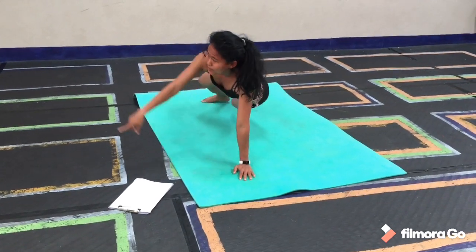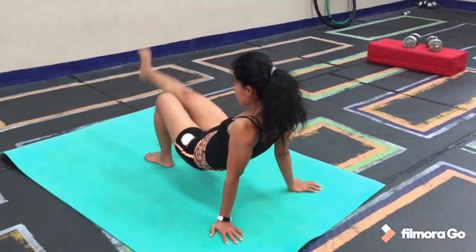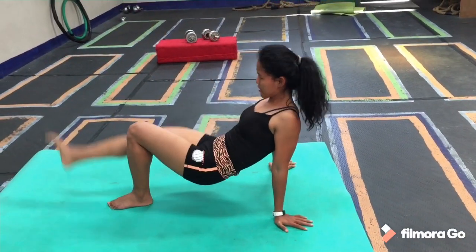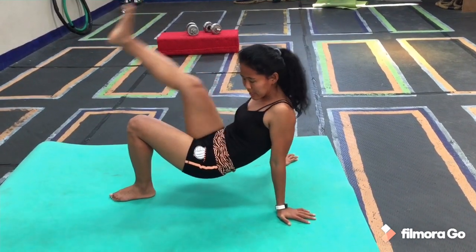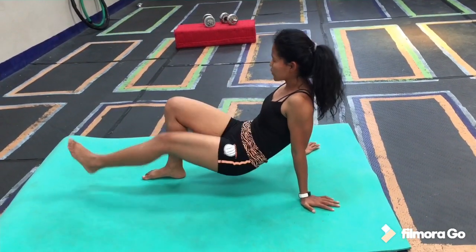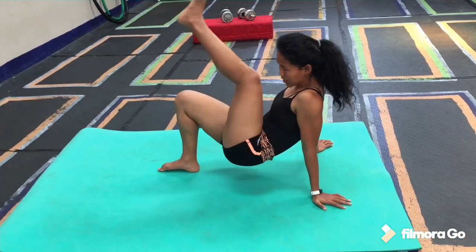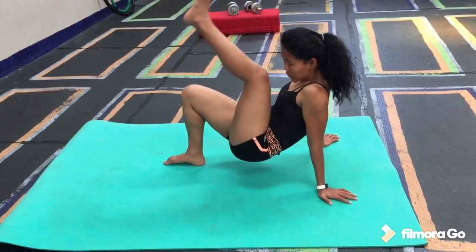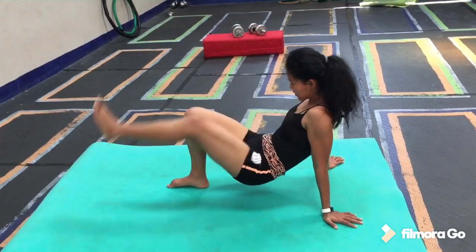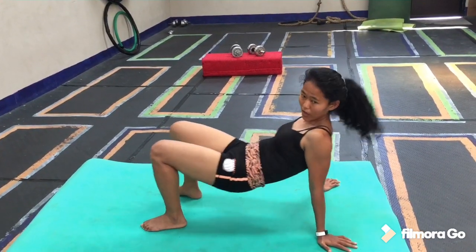Turn over from here. And then kicks. One, two, three, four, five, six, seven, eight, nine, ten, ten, nine, eight, seven, six, five, four, three, two, and one. Another way. When you do this, try to keep your legs straight and try to kick as high as you can. 15, 16, 17, 18, 19, and 20, and then up and back.